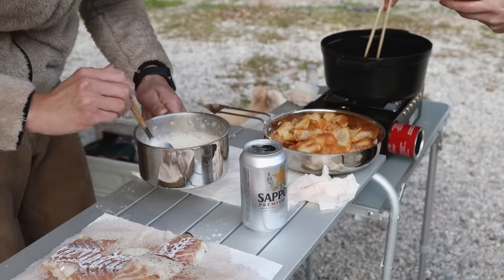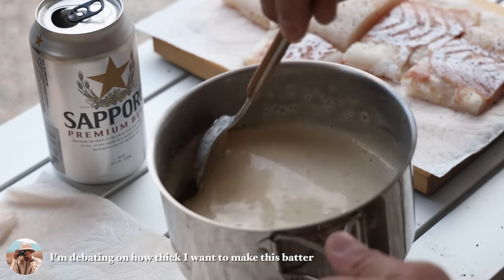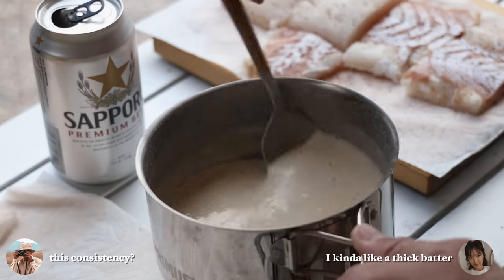Debating on how thick I want to make this batter. Maybe thicker, like... I kind of like a thick batter. This consistency is pretty good. Yeah.